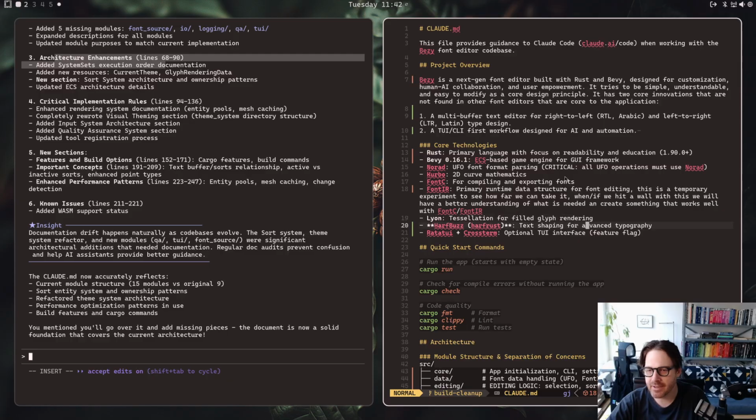HarfBuzz, text shaping for advanced typography and RTL support. Ratatui plus Crossterm. So this is not really optional. Right now, it's a core part of the menu.